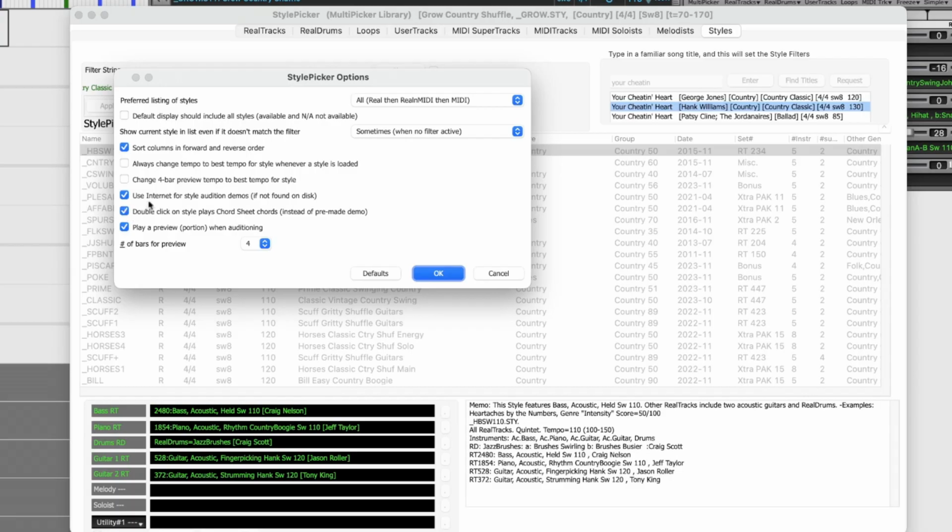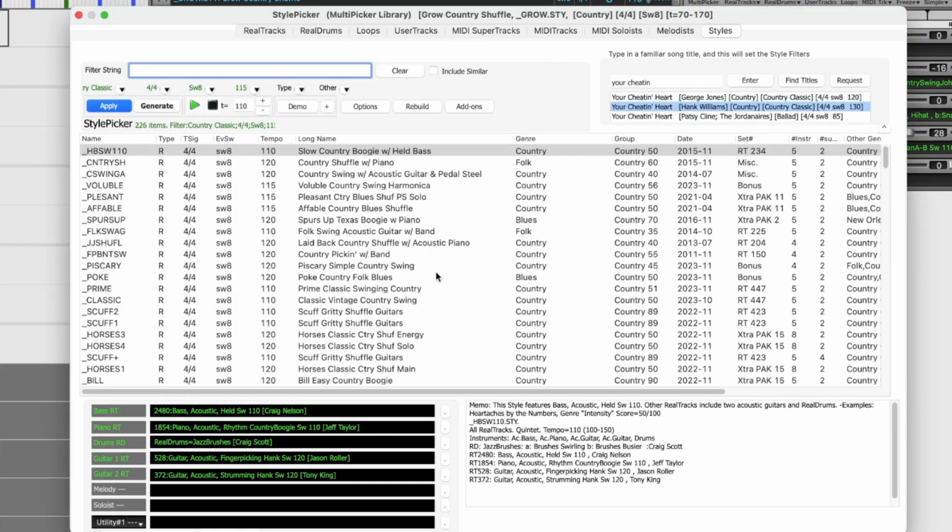I could also allow it to change the tempo to the ideal tempo for the style, but as I pointed out before, the filters I added made it so that all of the styles in the list will work perfectly for my song. So I'll leave that off, and so I'll press OK.